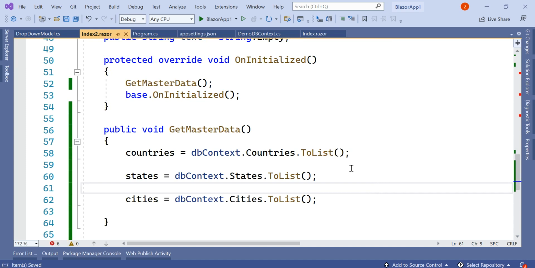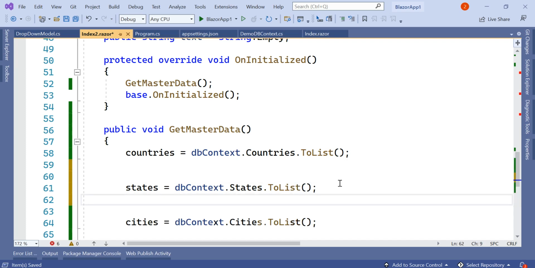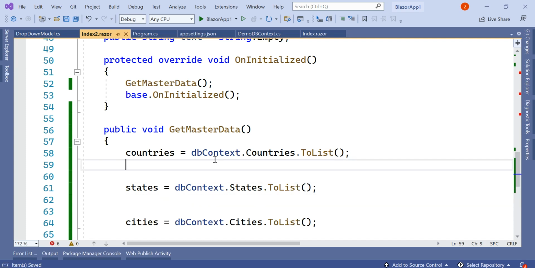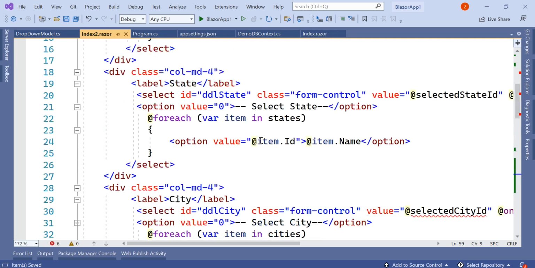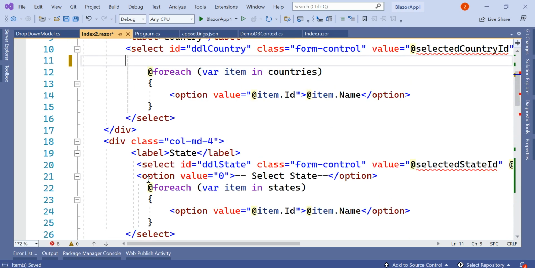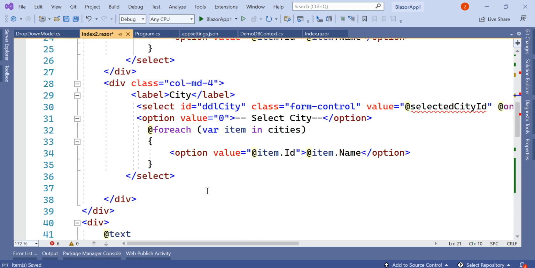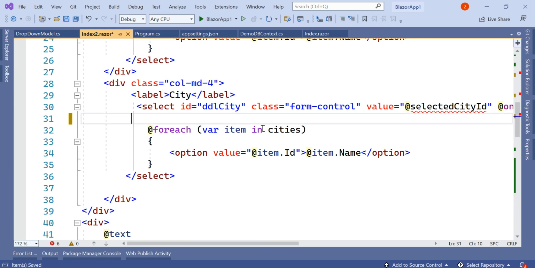So we are pulling all the data from the countries, states, and cities. Now in these countries, states, and cities, we are going to add a default value of select country. So this option we are going to remove from the text select country. Also we are going to remove it from select state, and also from select city.